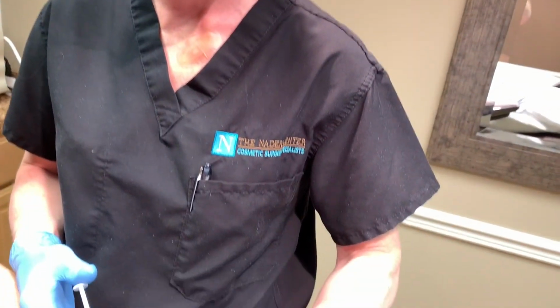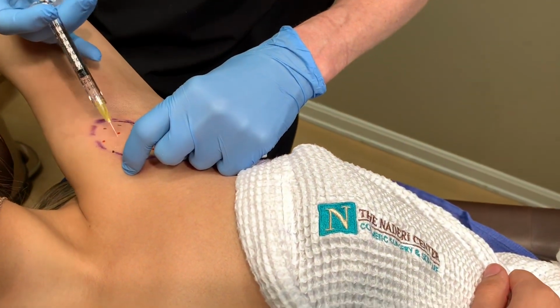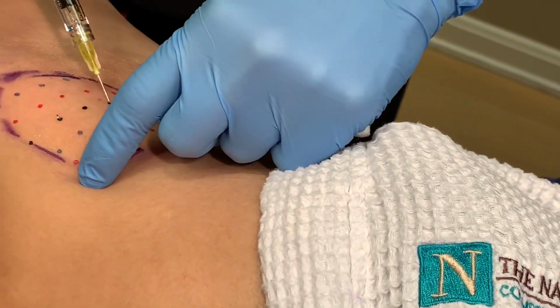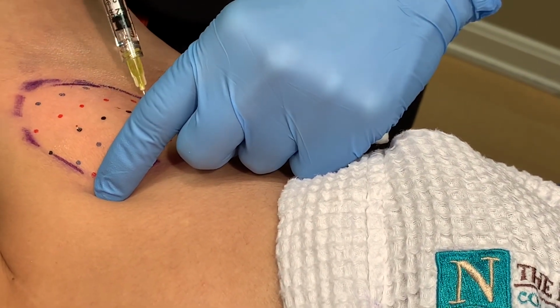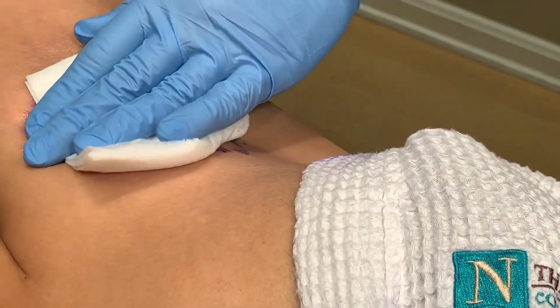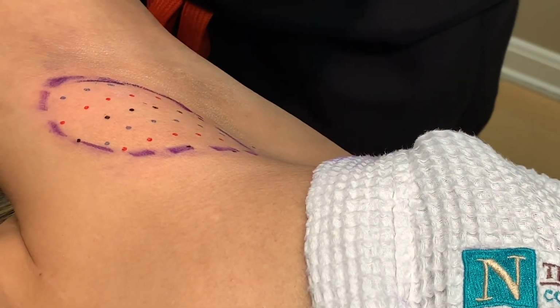I have many patients who complain to me about the area between their breast and their arm, and in some of the clothes, it's accentuated and it bothers them. They have this little fullness that's there. So we've been using Kybella to treat that fullness, and it's working very well to give them the contour that they want without the risk of surgery.